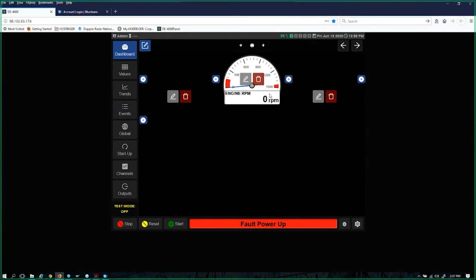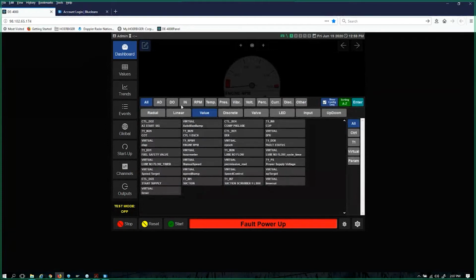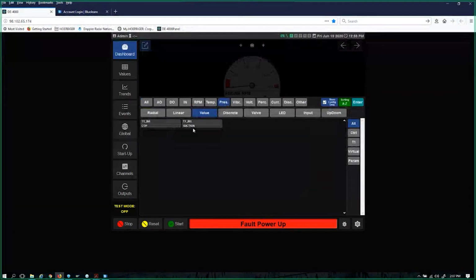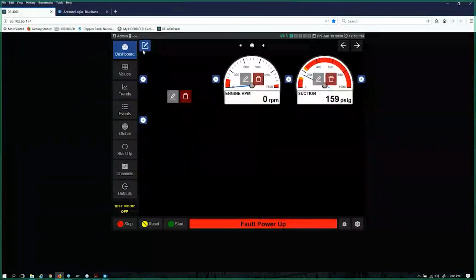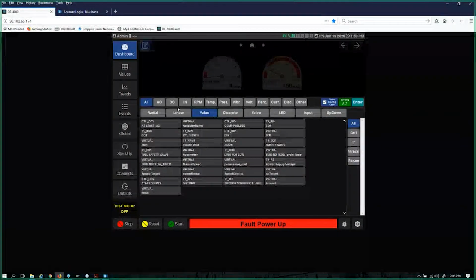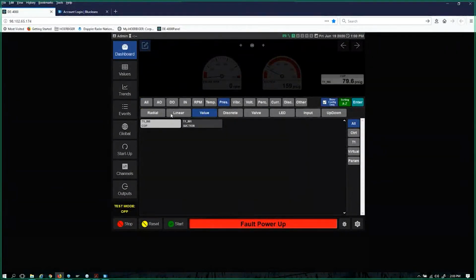And what I guess I want to see on the first line is RPM, and we've got that many channels that we've selected, so I'll catch some pressures. I'll catch suction pressure real quick. To keep it unified, I'll go in and select a radial gauge and hit enter. Right next to that, I probably would normally put discharge pressure, but for today's exercise we only have one other pressure set up right now, the oil pressure, and I'll also change it to a radial gauge.